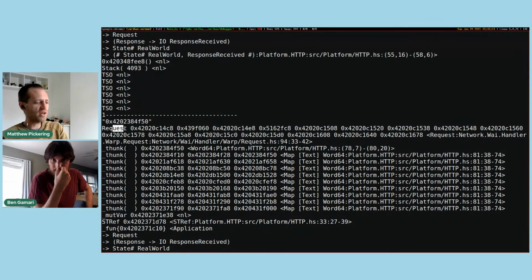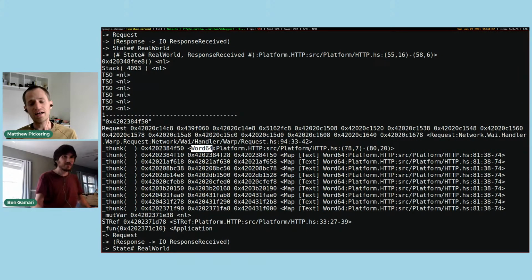What's interesting is the difference between the SmutVar here and this request. This request is retained immediately by a thunk, and this thunk is of type Word64. In theory, what I can deduce from this is that if we were to evaluate this thunk fully, we would discard the request and just be left with a Word64 value, which is going to be much smaller than retaining the whole request.